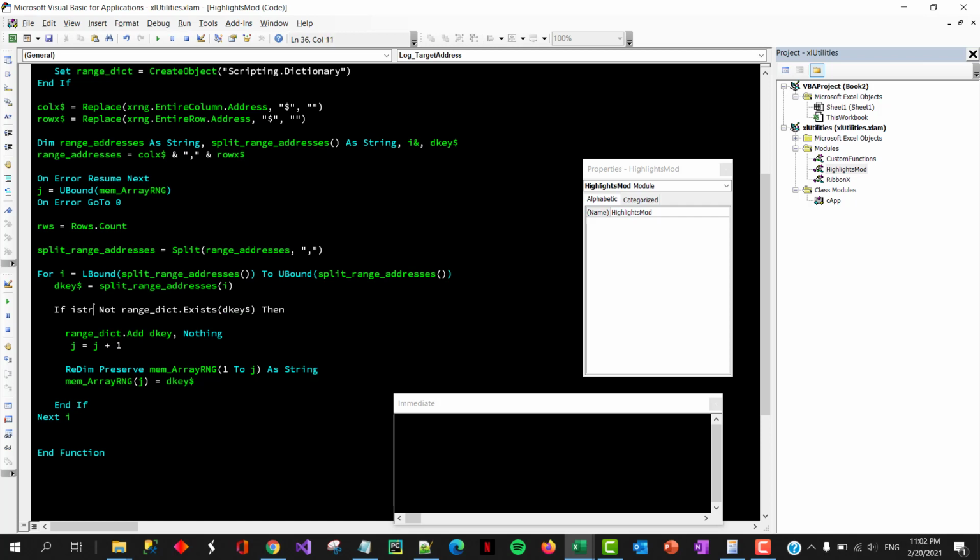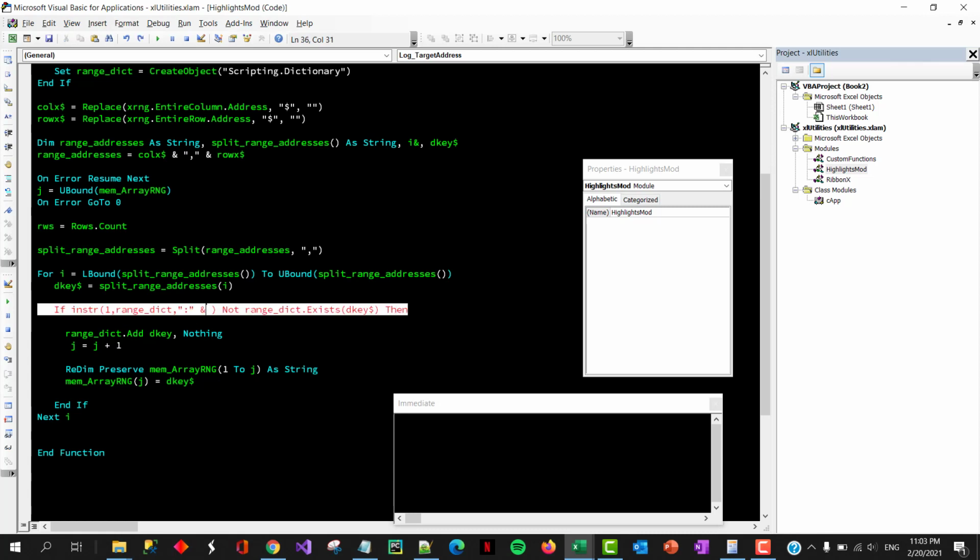So InStr, and then within this, we want to start checking from the first character, and then we want to make sure this key, whatever the key is at that point of time, does not hold row number one till basically this rows.count.